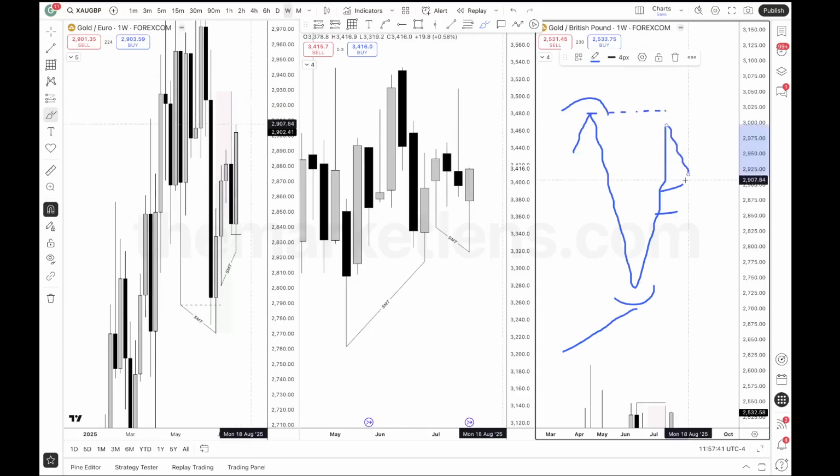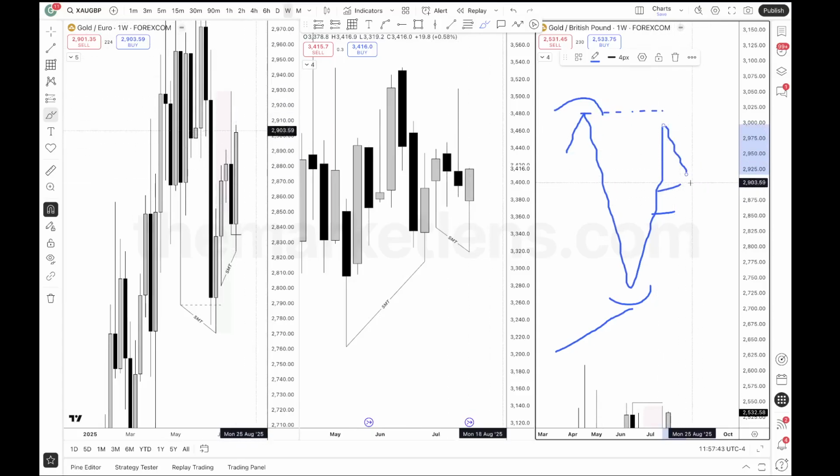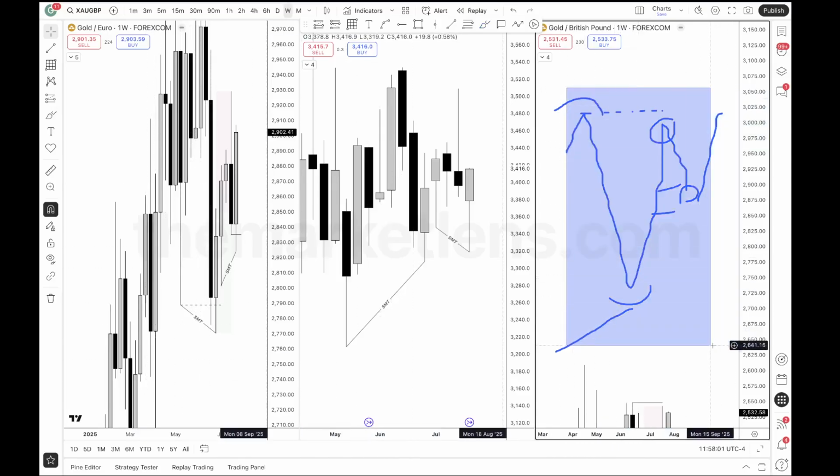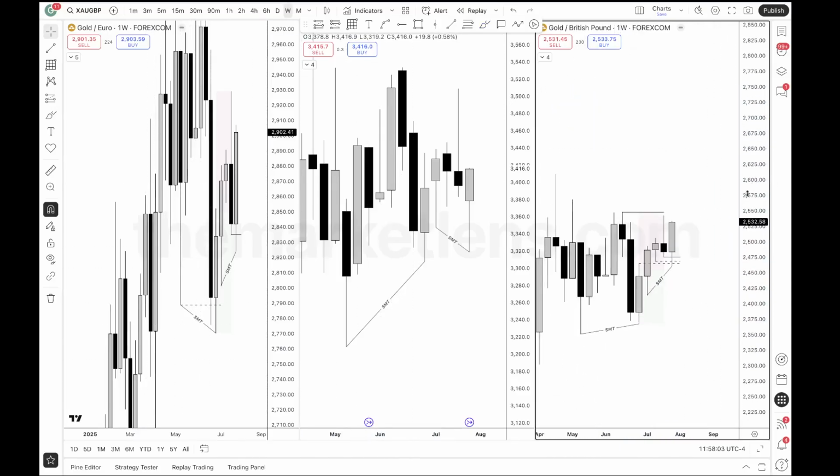I'm expecting the closest-proximity fair value gap to support price high, right? I'm automatically assuming this is a retracement because I don't want to see a reversal from a failure swing. Another reason why is because the monthly candle is already a bullish expansion candle. So if anything, I'm looking for the weekly candle to realign itself bullish.